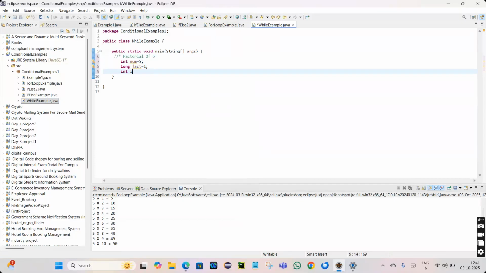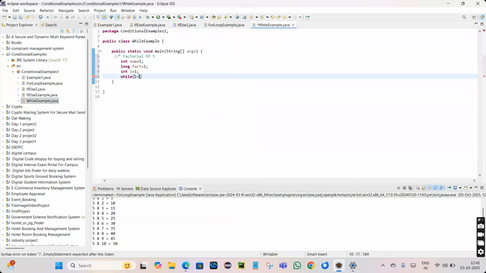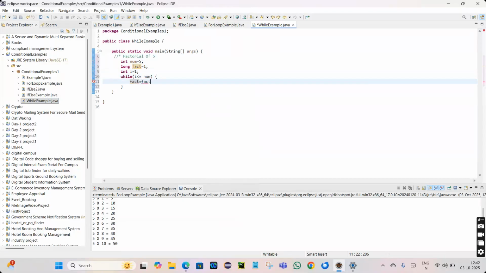Then int i is equal to 1. Then we can take the condition while i is less than or equal to num. fact is equal to fact into i.